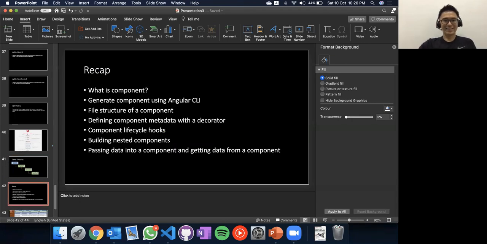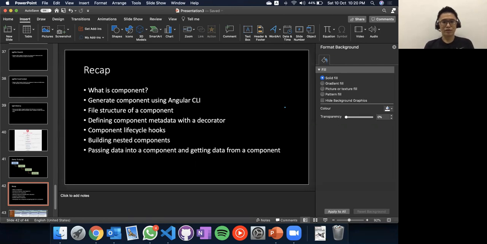To recap, today I covered what a component is. Angular components are building blocks, so one application will have a lot of components, and a component can have nested components as well. It depends on how you build it. It's like Lego. You can generate a component using the Angular CLI, which I demoed just now.